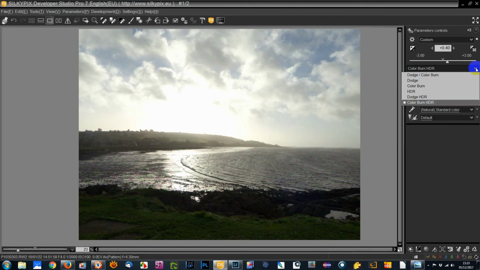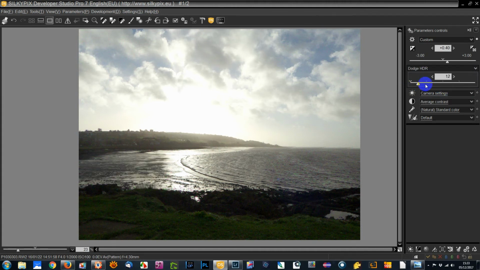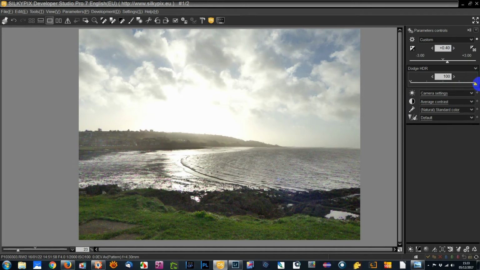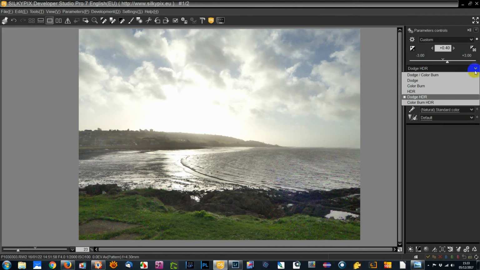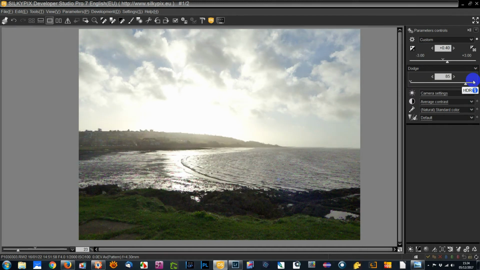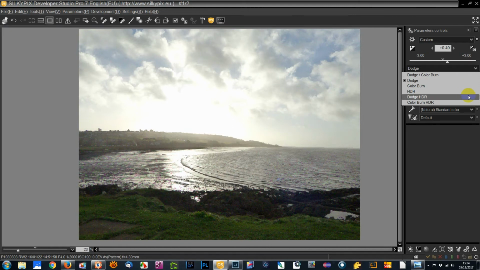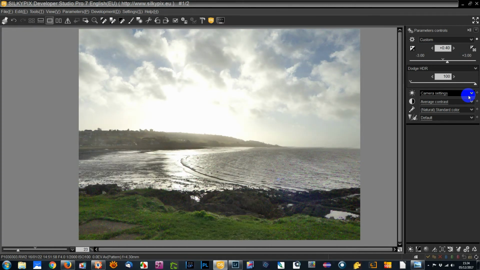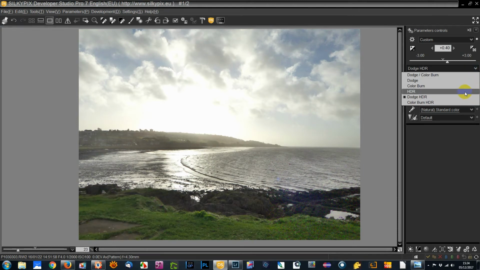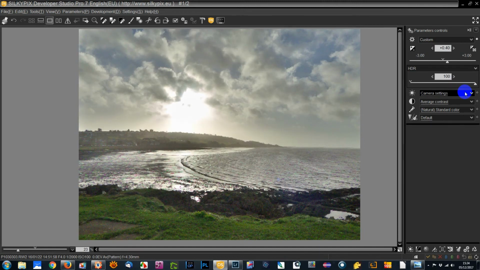If we look at the dodge HDR on the darker areas, again that's had more of an effect than if we compare that to the ordinary dodge and then go back to the HDR dodge. We can see that that's having a greater effect, and again we can use both together, and although it doesn't say it, this is actually dodge / colour burn HDR, otherwise known as HDR.